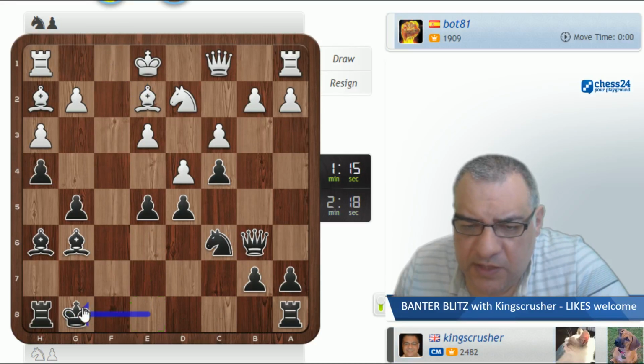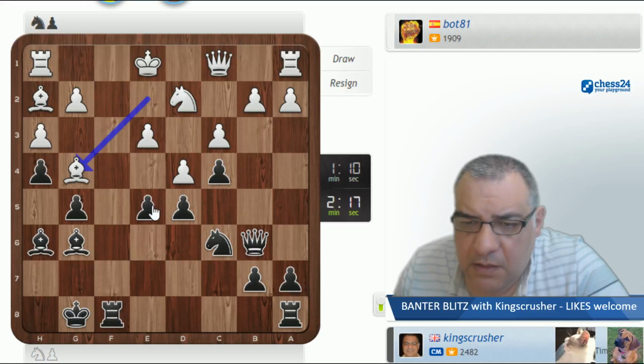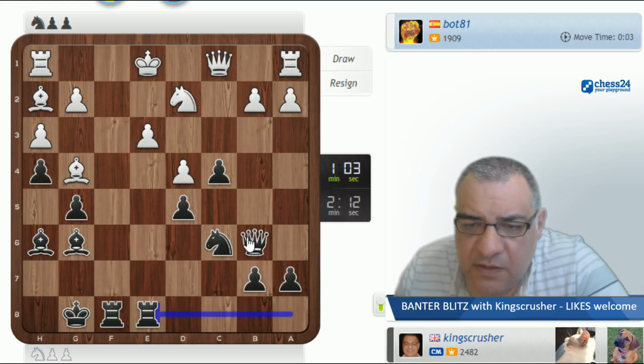I'll stop him castling here. This is a 3-minute game. Well, his king's in the center still. Queen d4, knight d4, that sort of thing.